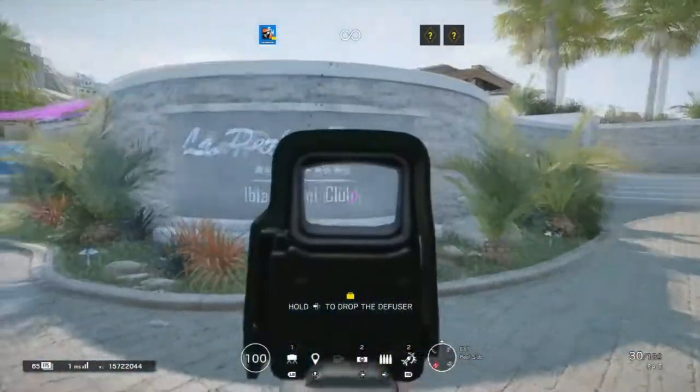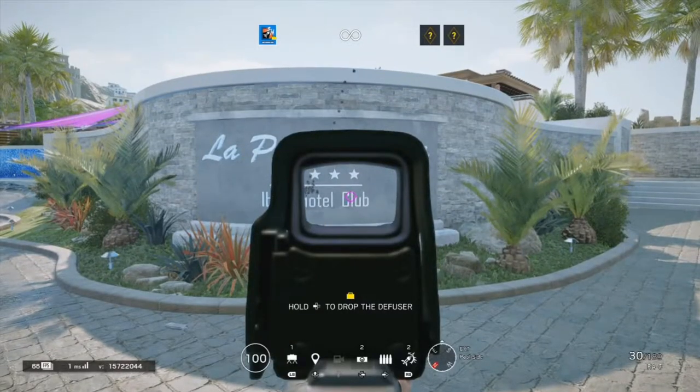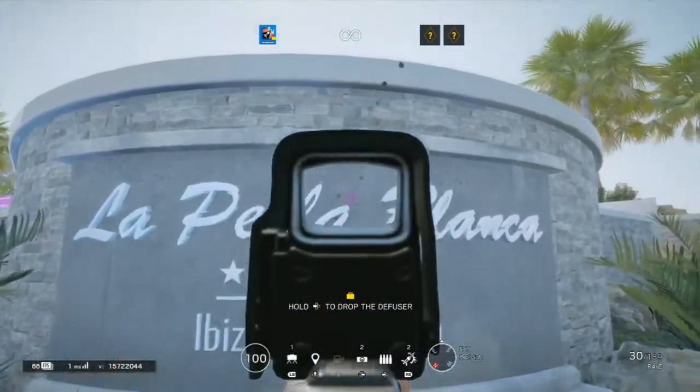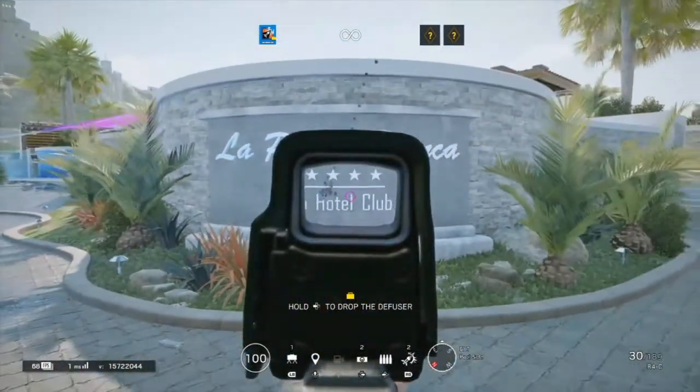So basically, what you want to do on your controller is push down, but to the left a little bit, because if you see here on the recoil, it goes up and to the right. So you want to push a little bit down to the left.